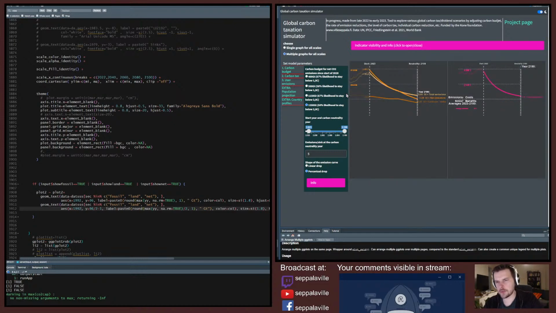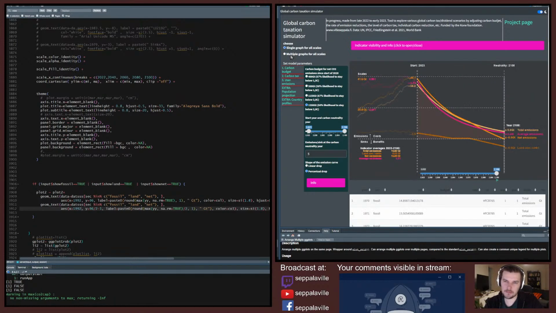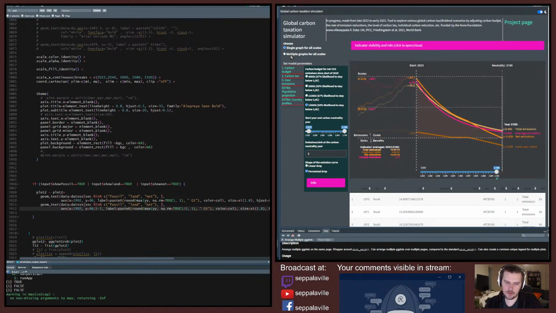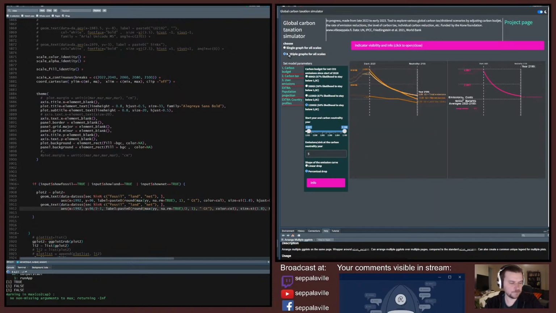One choice that's also gonna have to be made at some point is whether this is gonna be the main view, or the multi-graph view gonna be the main view. I'm kind of leaning on this one, but I'm not sure. It could be a nice thing to get some feedback on, like what's better.